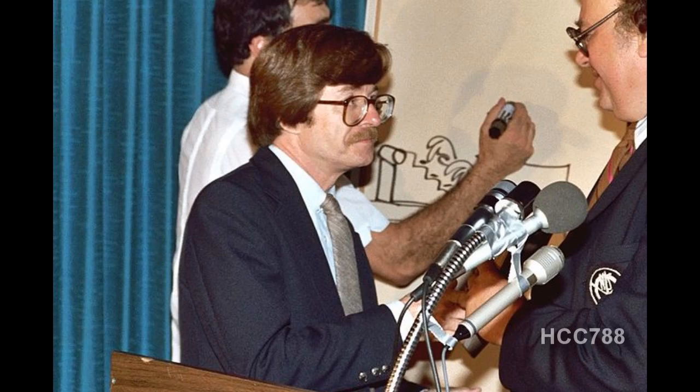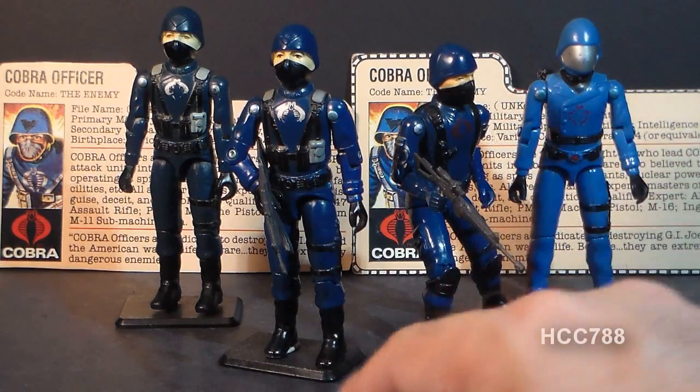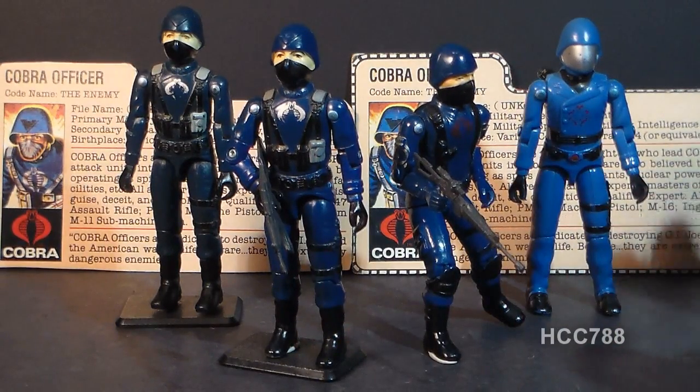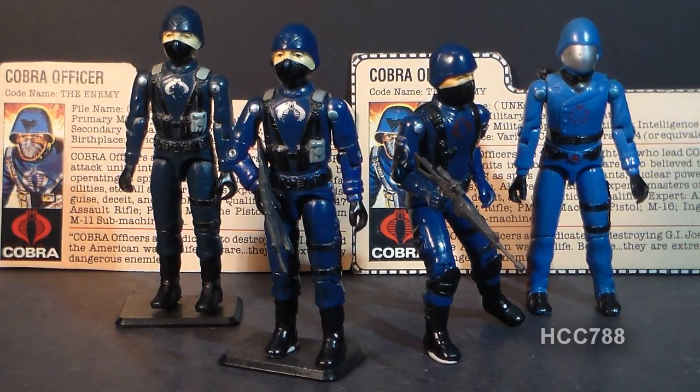When we did finally get Cobra action figures, the only figures that were available at retail were the Cobra Soldier and the Cobra Officer. Cobra Commander wasn't available until later as an exclusive mail-away offer. What a fortuitous suggestion on the part of Archie Goodwin. Would G.I. Joe have been as popular as it became without its nemesis, Cobra?